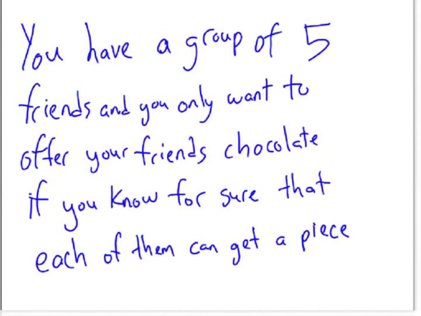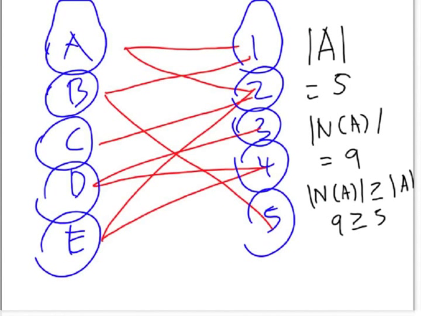figuring out which flavors each of your friends like, there's a way we could do it by finding out their preferences and then mapping it out using a bipartite graph. So let's say your friend A likes flavors 1 and 2, your friend B likes flavors 1 and 5, your friend C likes flavor 2, your friend D likes flavors 3 and 4, and your friend E likes flavors 2 and 4.